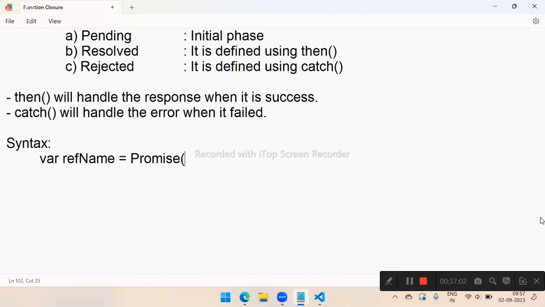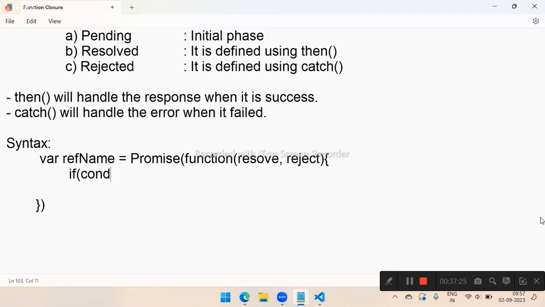This function has resolve and reject. And resolve means if the condition evaluates to true, then it will resolve.